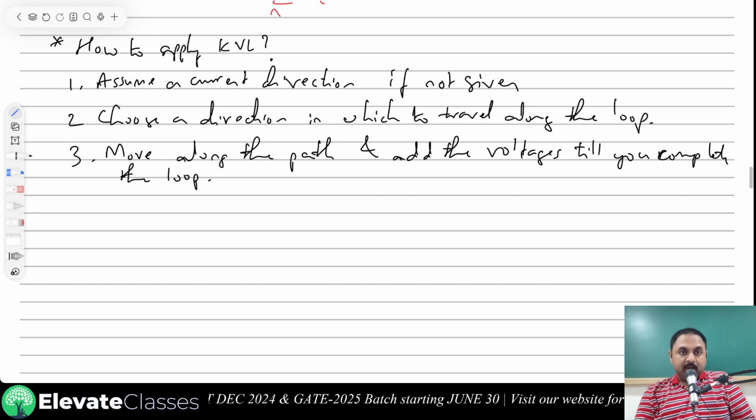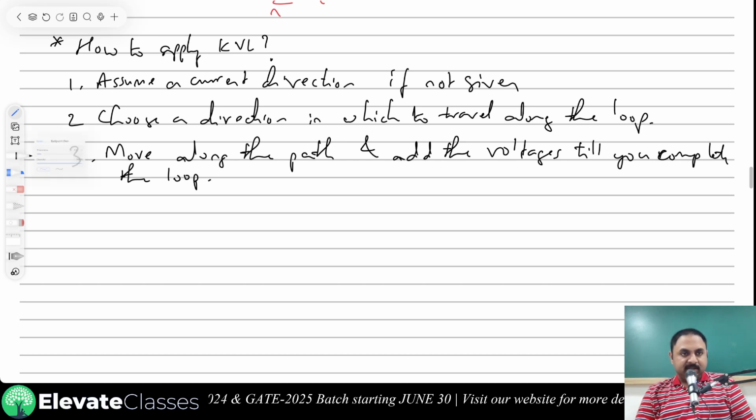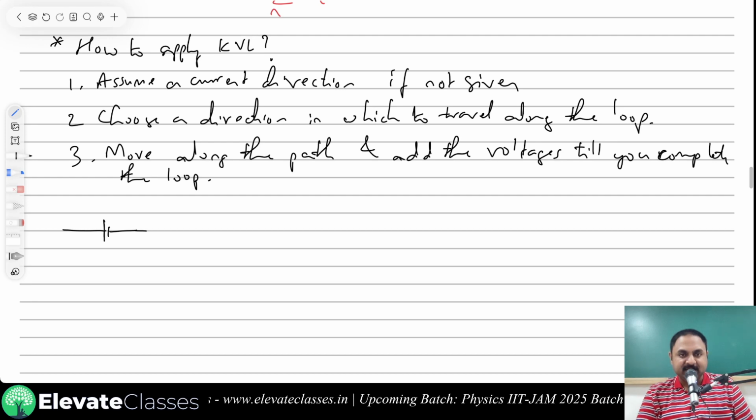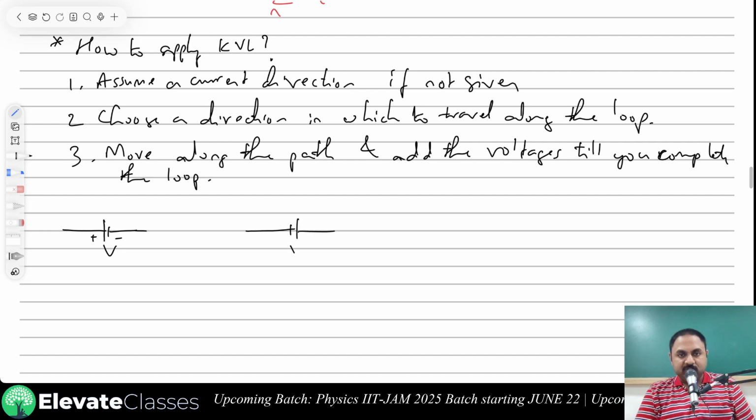Now, okay, this is the method that I gave you, and you want to follow this. When I say add the voltages, how do you add these voltages? Will these voltages be given? So let me explain that as well. There are only 4 cases that you need to remember, and these are not complicated, very easy. So let's take this, a voltage source V, another voltage source V, another voltage source V.